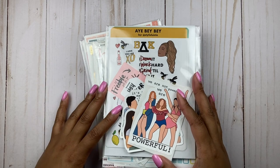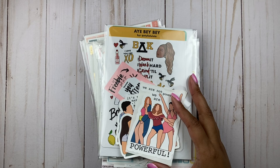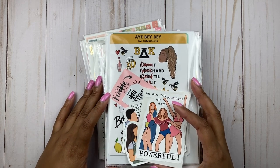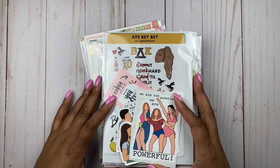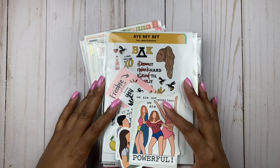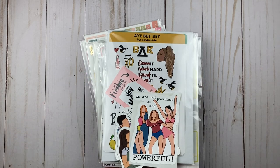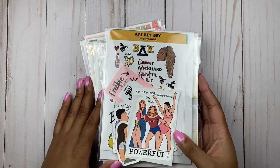I didn't really address it much on my Instagram account, and I'll go into that when we get there, because I do have an order from Glam Planner in this stack. I thought about whether or not I would include it, but I think I will. Most of us still have kits from the shop, and are probably going to be doing spreads with kits from this shop. We spent our money. Y'all know the drill. So anyways, let's go ahead and get right into it.